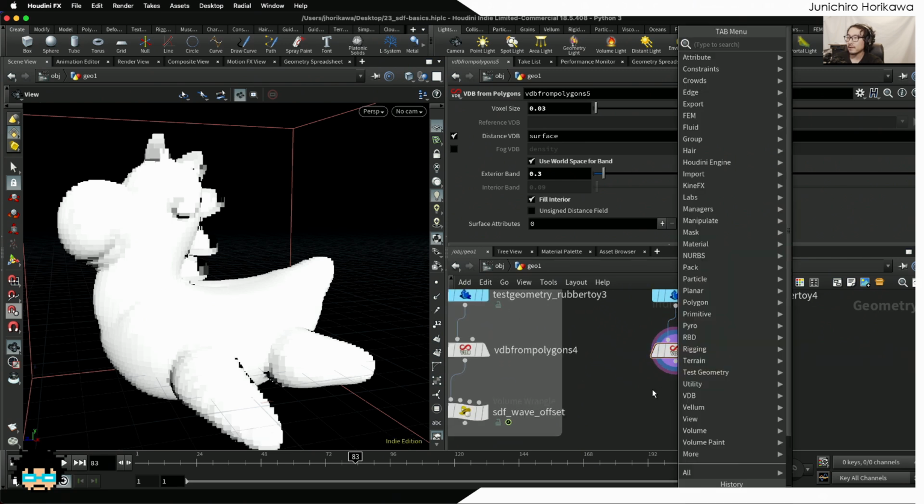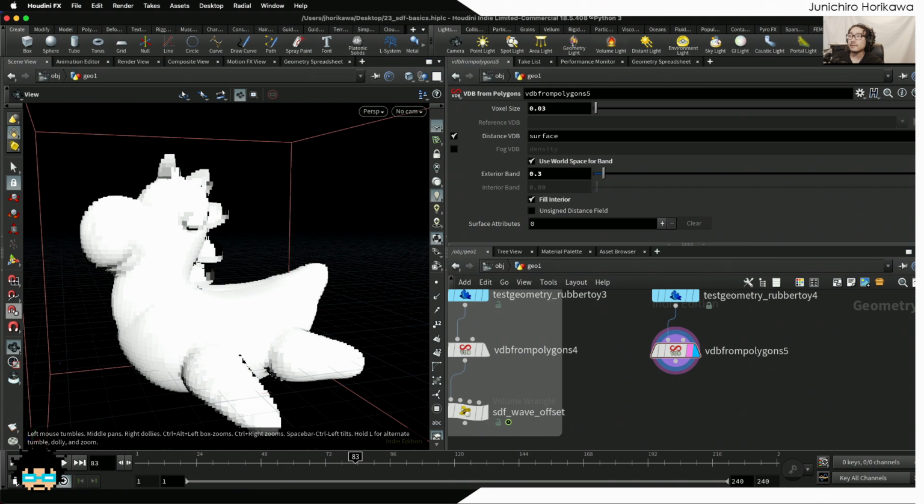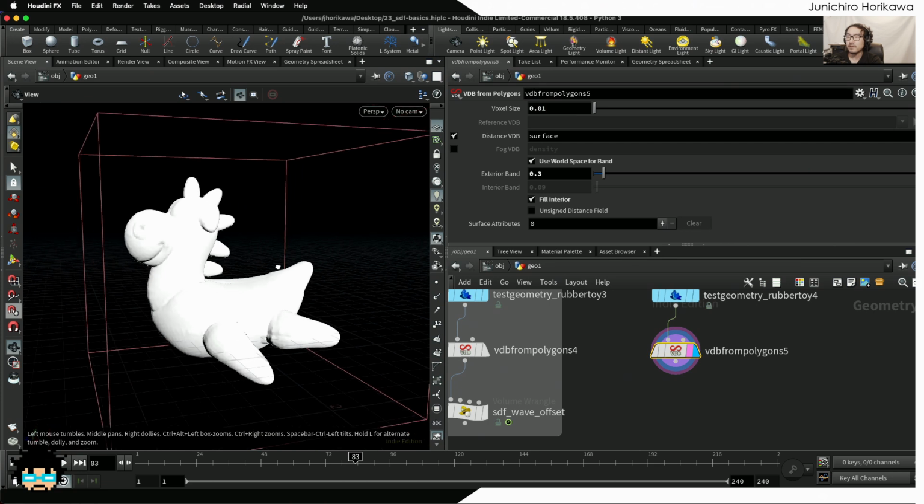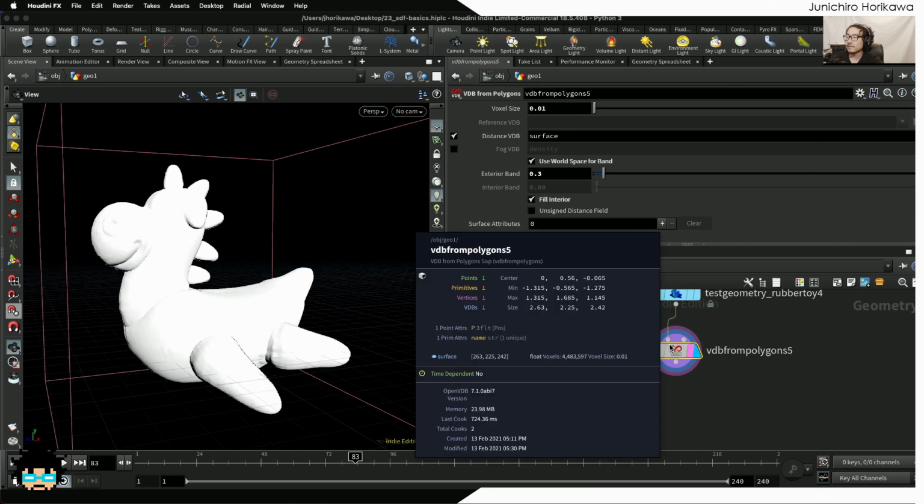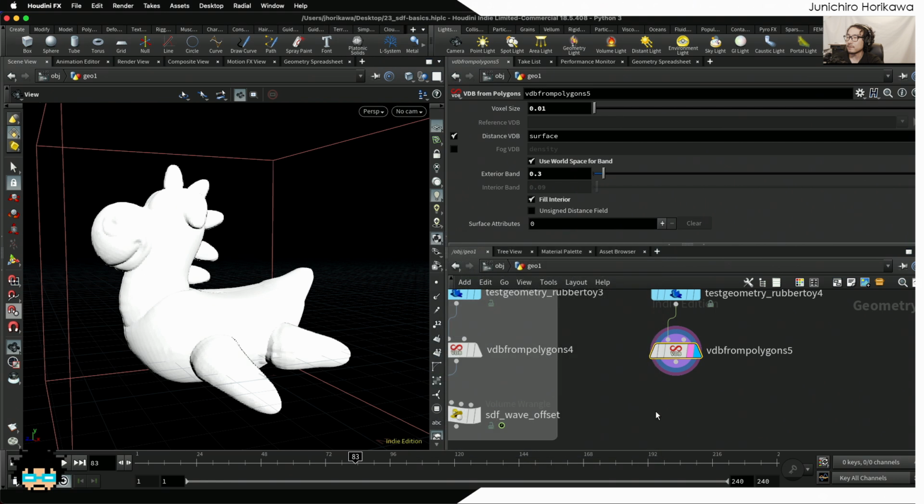First of all, I would like to create a bit more high res volume. So I'm going to say 0.01. Now that you have tons of points, 263 by 225 by 242.